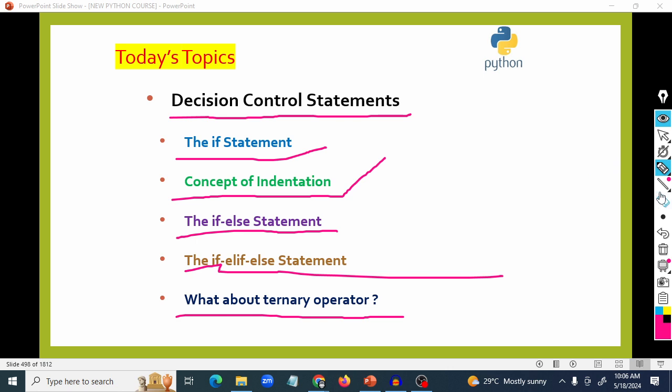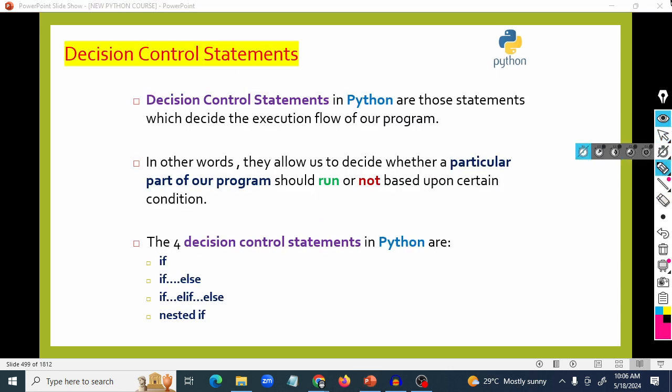Decision making statements or decision control statements in Python are those statements which decide the execution flow of our program. These statements will control the flow of the program while executing our Python.